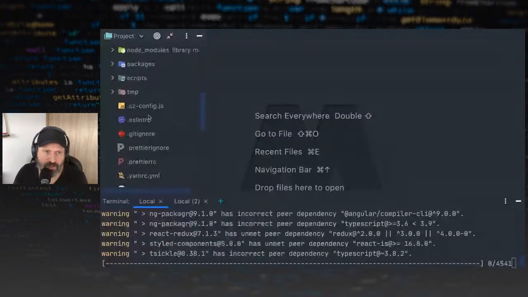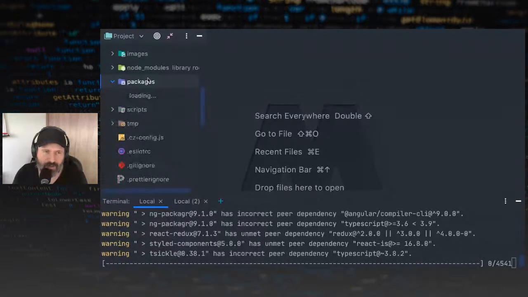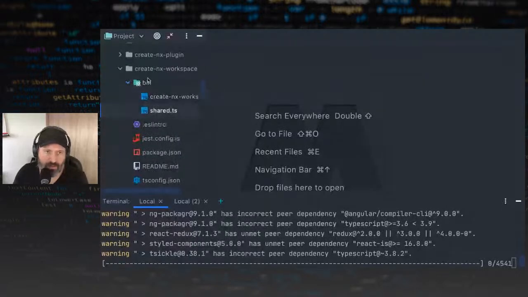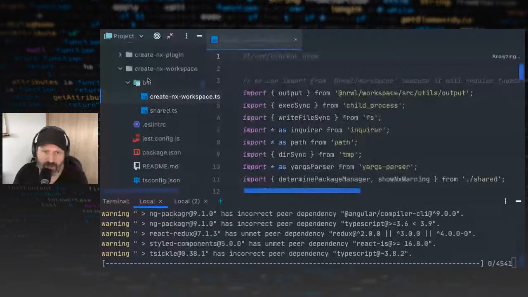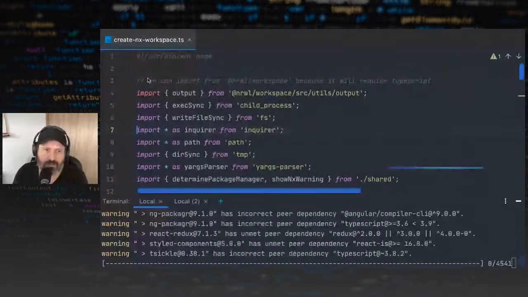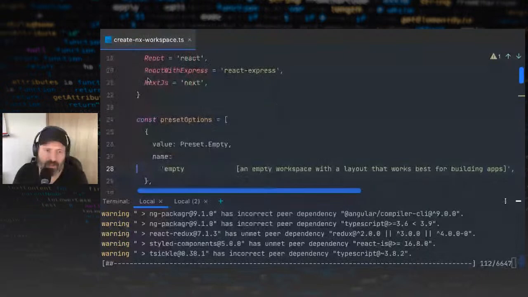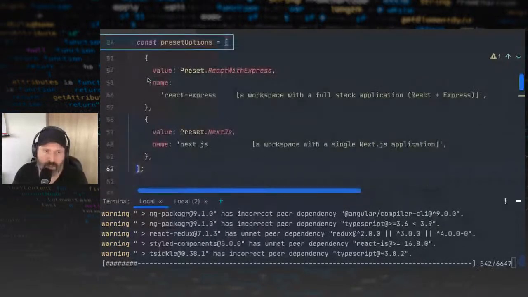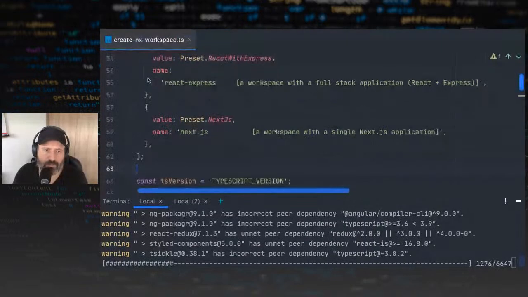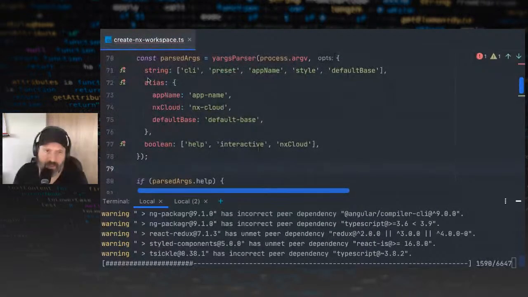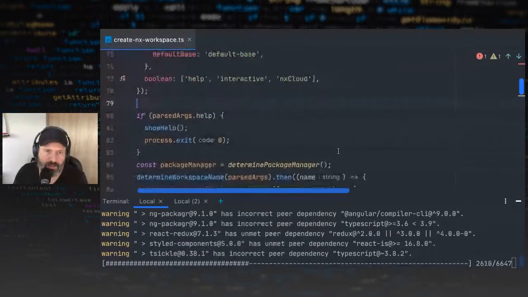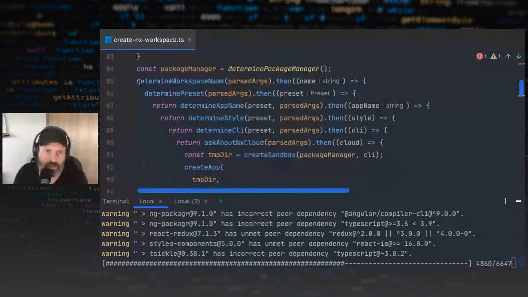So this lives in the create script, I think, which is this create NX workspace script. And the majority of the code is being handled here. So this is where we have the flow of the application. It tells us which presets are there. It does some things to make sure we have good error messages. And then here is where actually the processing of the CLI happens. We run help, and this is the main workflow of the app. So this is the whole flow of the app.